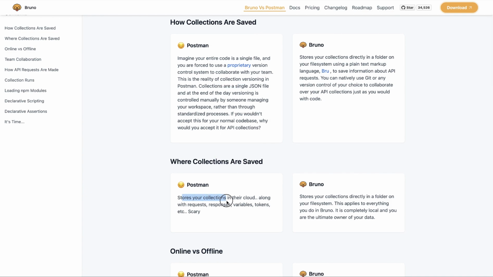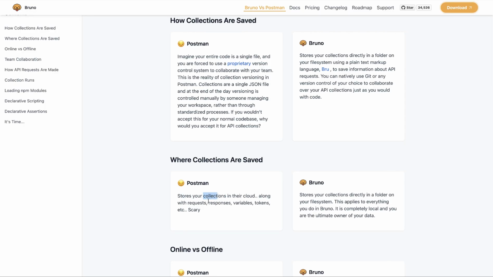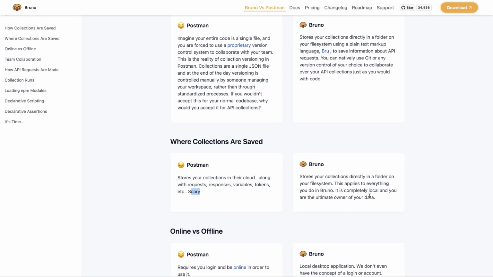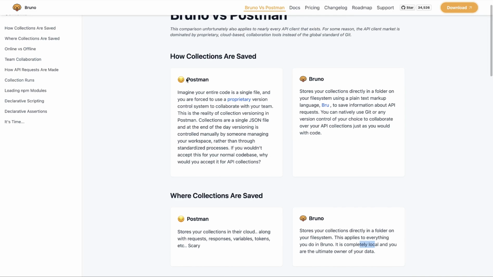Here you go. Postman stores all your API collections, all your request responses, variables, everything. So it's kind of scary, isn't it? But Bruno, on the other hand, directly stores everything on your hard disk, on your local file system. So it's completely local. And this one says how it is stored.